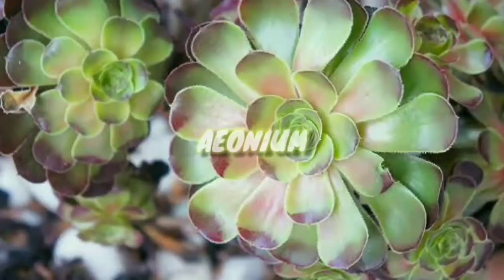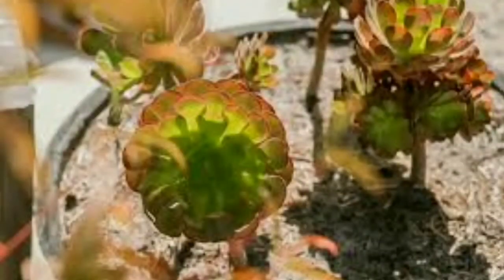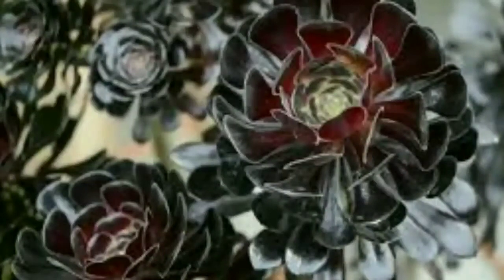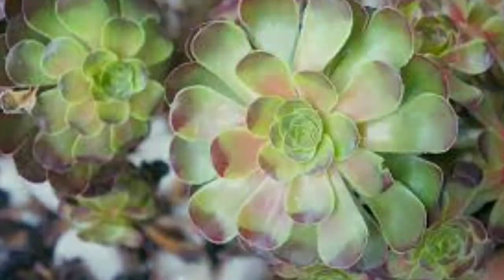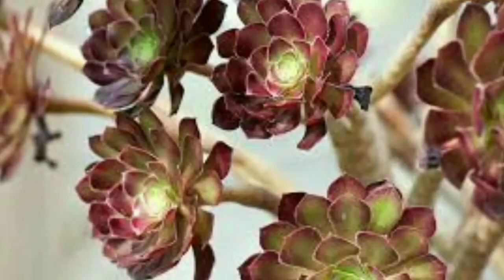While many people get Aeonium and Echeveria succulents confused, there are a few differences. While they look very similar in that they both produce their leaves in concentric circles around the center, which makes them look a little like a rose, Aeonium has rosettes that are formed on long woody stems. This means that instead of growing closer to the ground, the way that Echeveria and other succulents do, Aeonium can grow much taller, with some varieties reaching up to 4 feet tall and having rosettes that are the size of a dinner plate. If you want to keep your Aeonium inside all the time, make sure that you choose a smaller option, which is still just as beautiful.